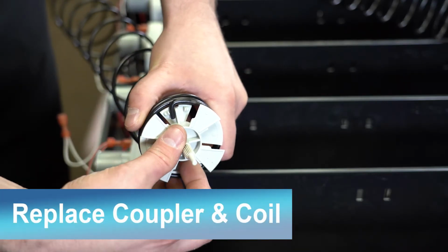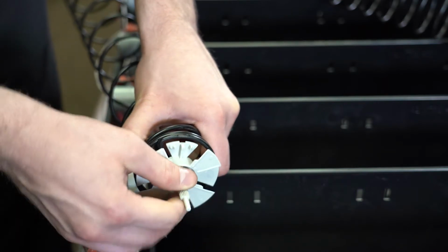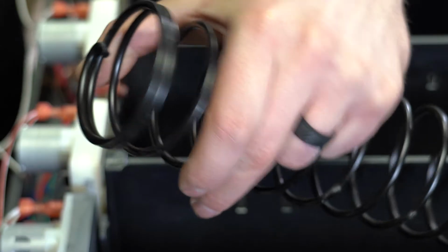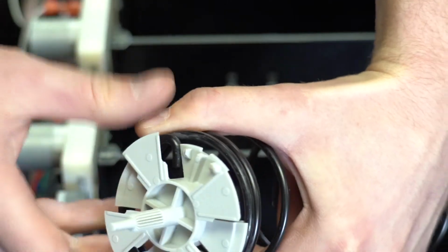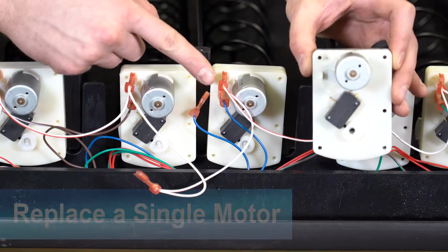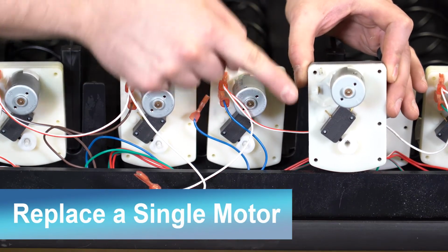To remove the coupler from the coil, push it in and twist it so that it can slide out through the openings. To connect the coil and coupler, place the coupler fins between the last two coil strands and snap the coupler in the coil like so. Now reconnect the coupler to the motor. When replacing the motor, make sure the wires are connected to the new motor correctly.